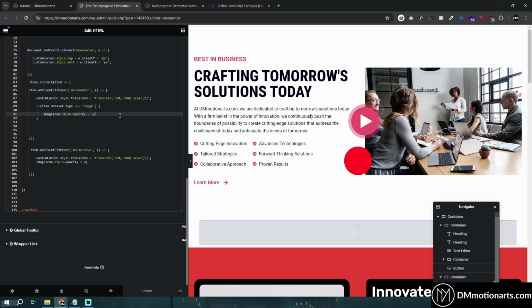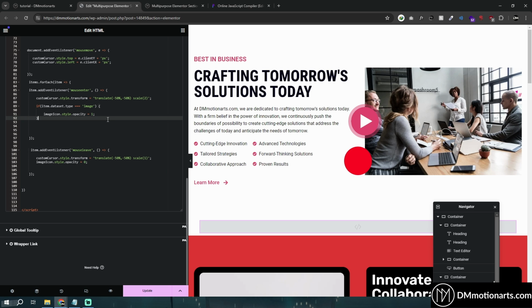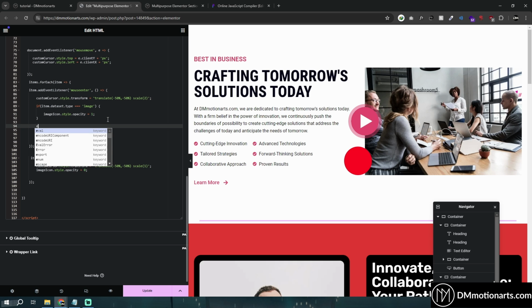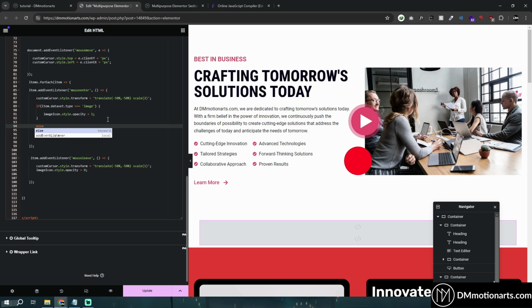So now what we can simply do is go even further and type else if. We are not using an if else statement. The way if else works is that if this is true, run this, else run this one. So if this was false, it would run the other one.